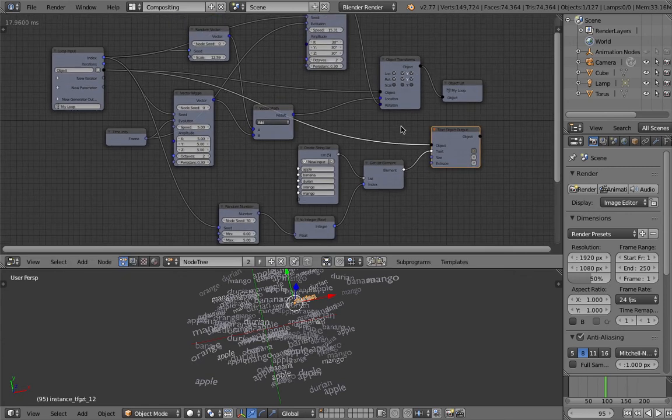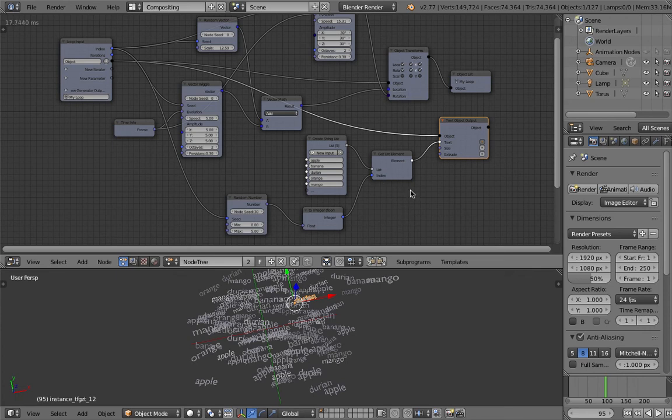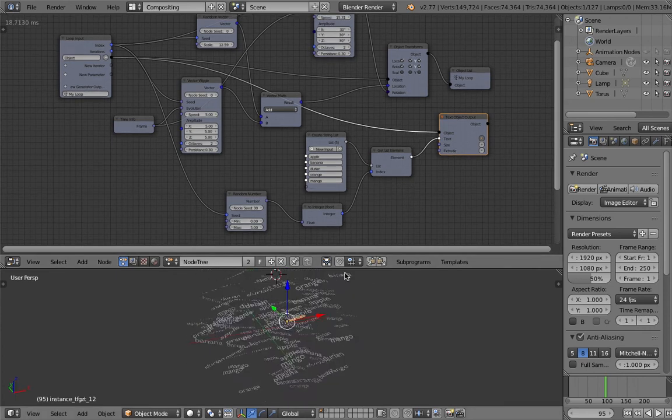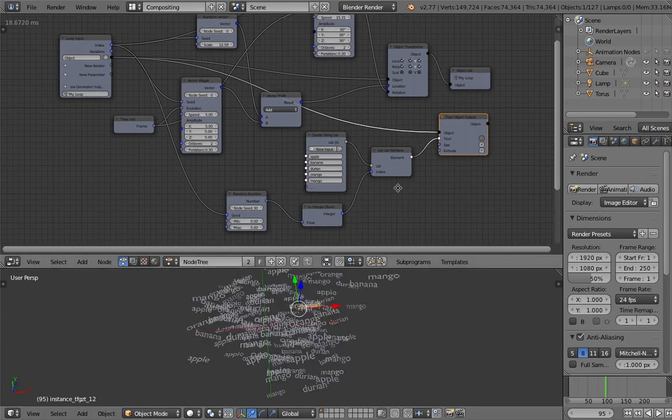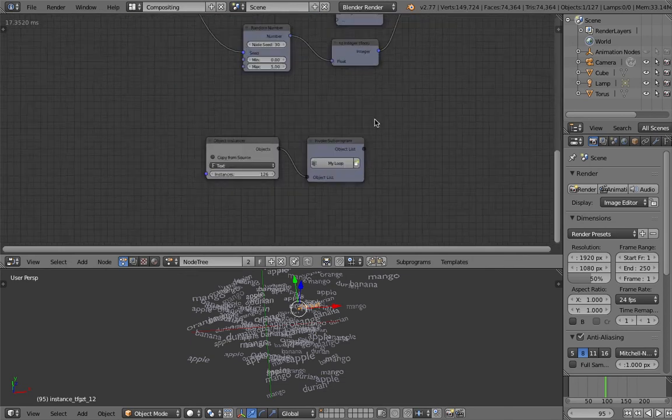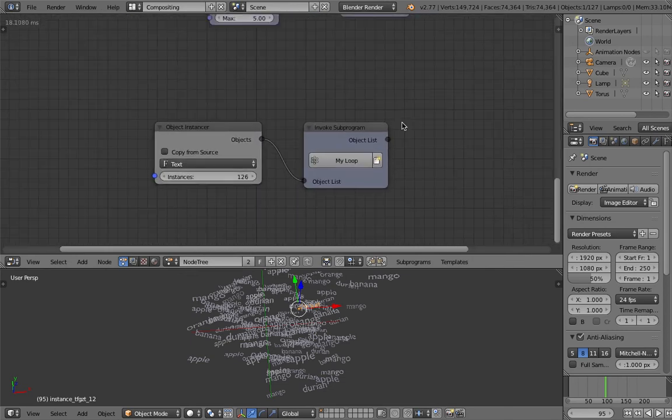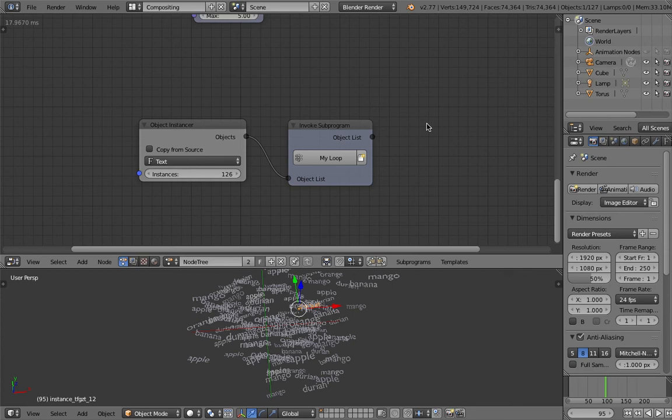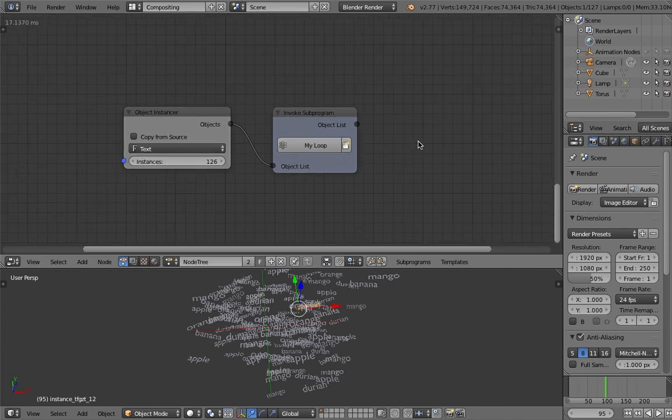Maybe by rewatching this video tutorial, you will see it makes sense, because like I said, whenever you have the get element node happening, that means you have a bunch of objects and you want to process each item inside the list.